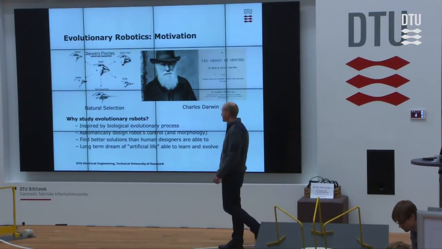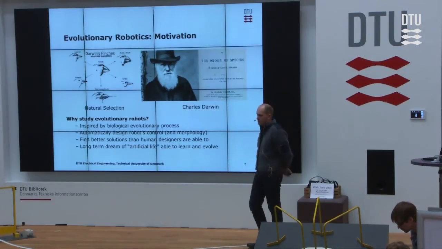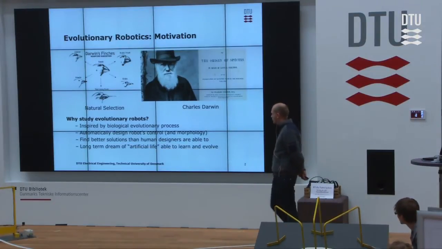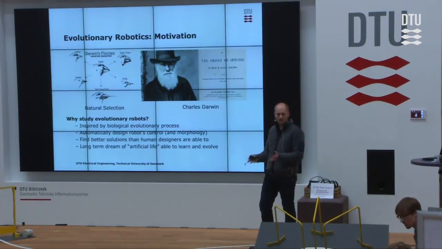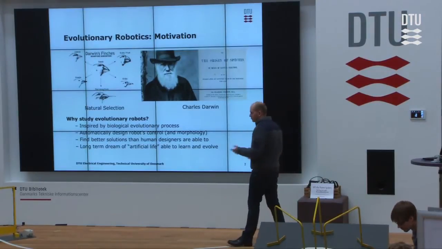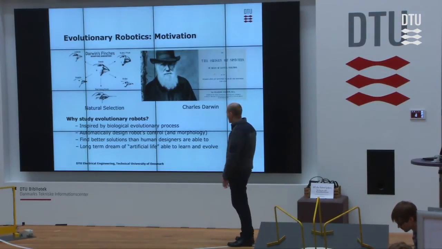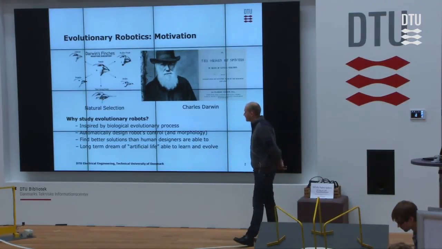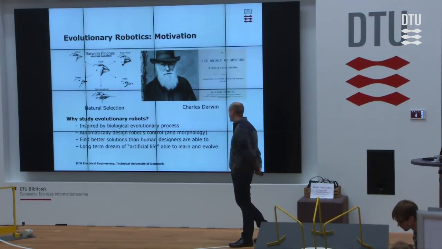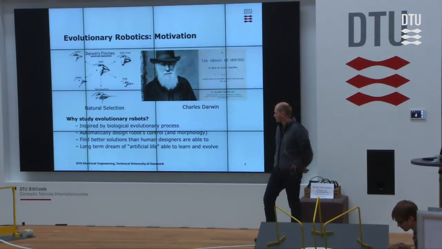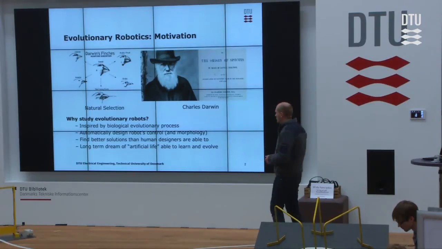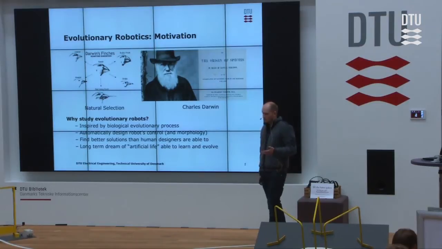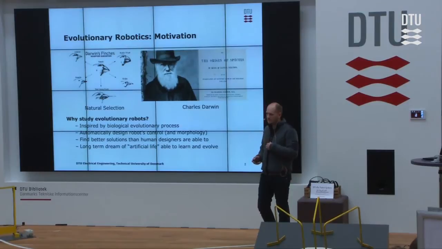And the reason for doing this is it sometimes enables the system to find better solutions than human designers are able to. I mean, we all have biases as humans, so using genetic algorithms doesn't have any biases towards specific things like, for example, symmetry. So therefore it's able to find different and maybe also better solutions than human designers. And this is also a research field which is very much interested in the long-term dream of having completely autonomous robots that are able to live and evolve and learn and so forth by themselves, completely independent from humans. So this is the long-term dream of artificial life.